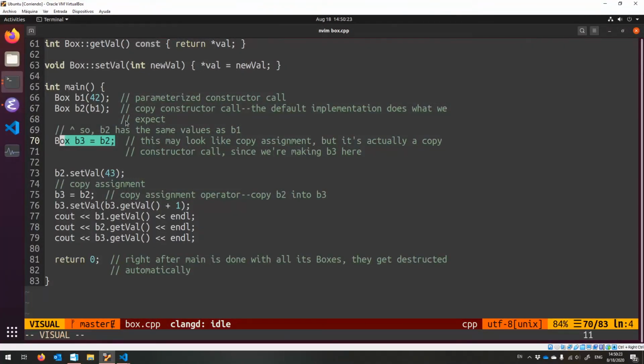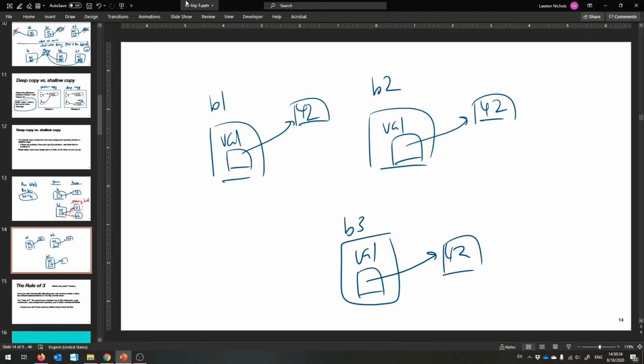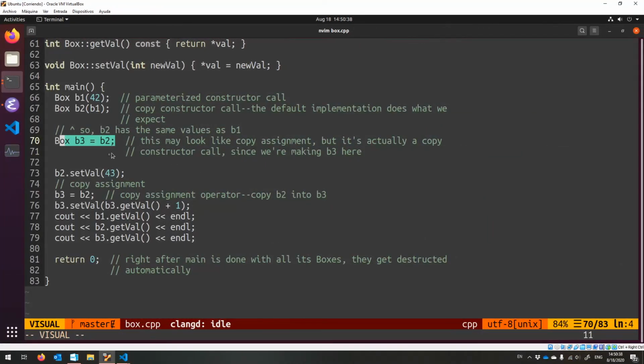B3 equals B2, another copy constructor call. Val. So they're all holding 42 in 3 separate places, and you can print out val to get the address and determine that that's correct.